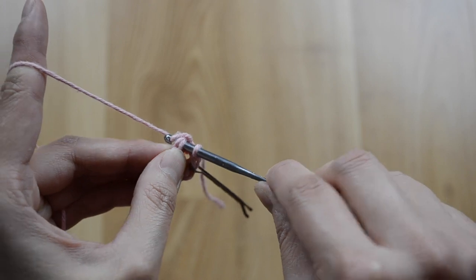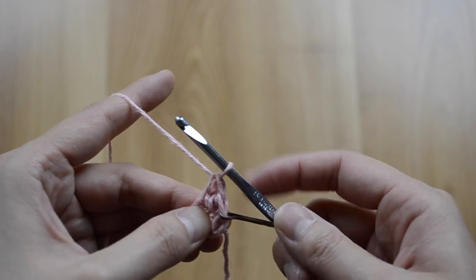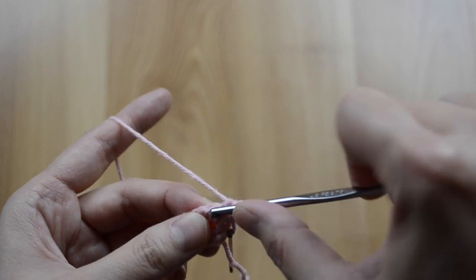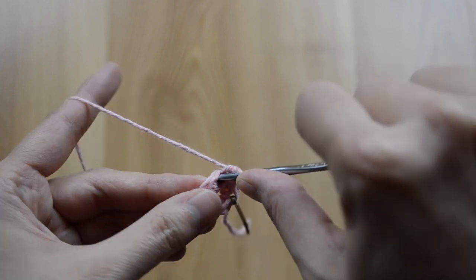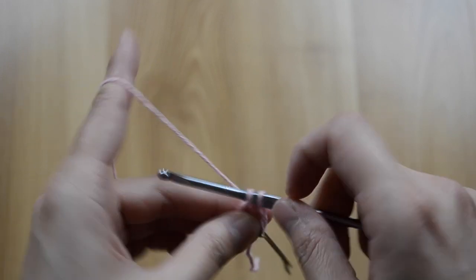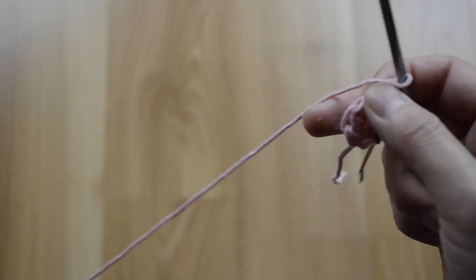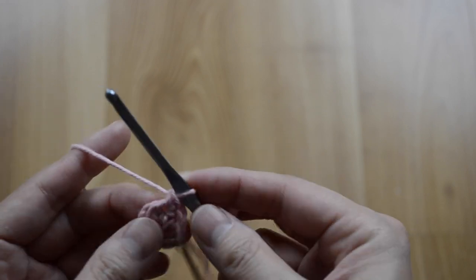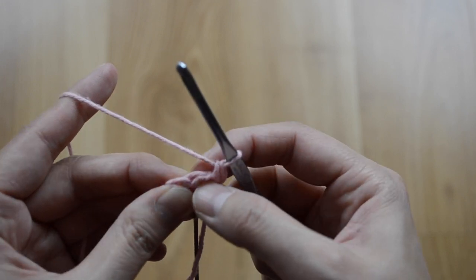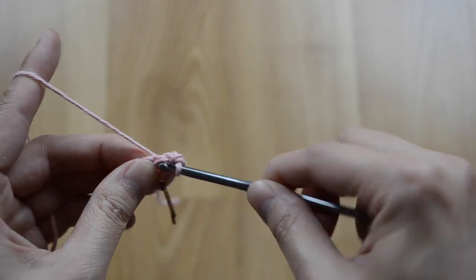Okay, now I'm going to do the same thing where I come back out, yarn over, and come back out. That's my first single crochet stitch. Now into the same one, I'm going to enter back, yarn over, and come back out, yarn over, and come back out. Now I have two in that stitch right there. Okay, so now I'm going to continue to my next stitch. So I did it right here, so now my next stitch is right here. So I'm going to do two here as well.